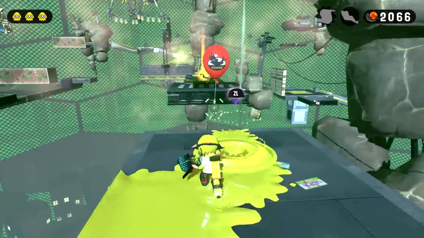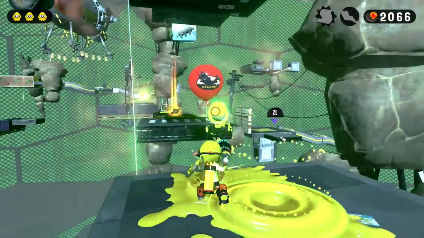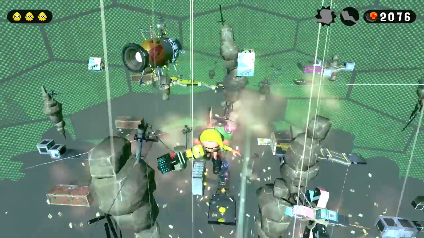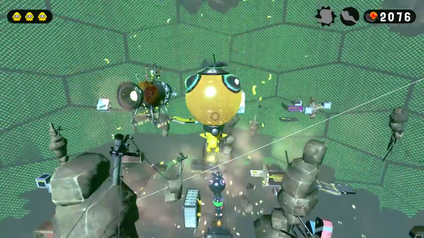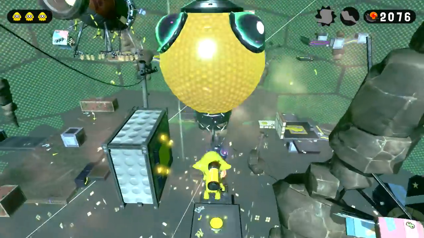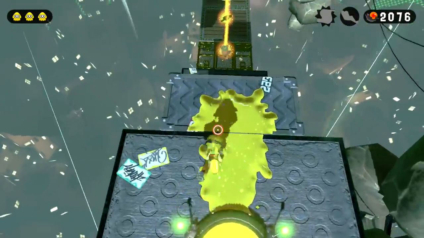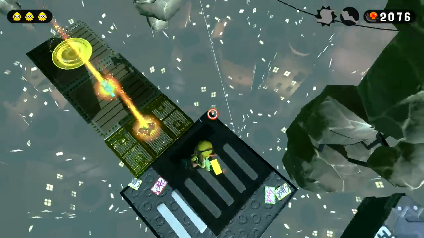Oh, it's over there now. That is so bizarre to me. What do I need to do to get over there then? This is so weird. Oh, it's so weird indeed. Oh, there we go. There we go. So do this. Okay, now I get it.